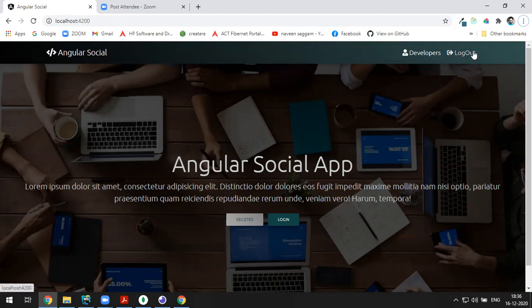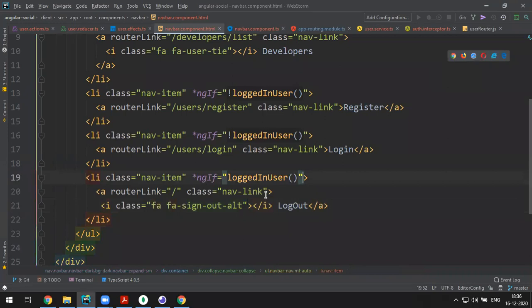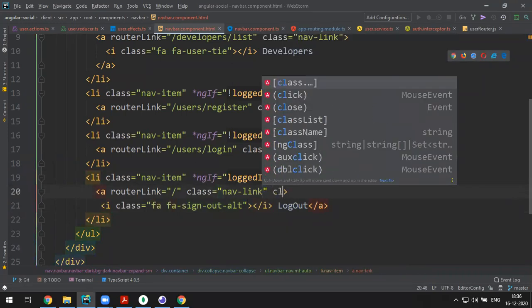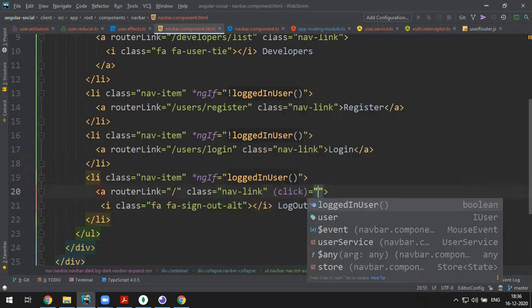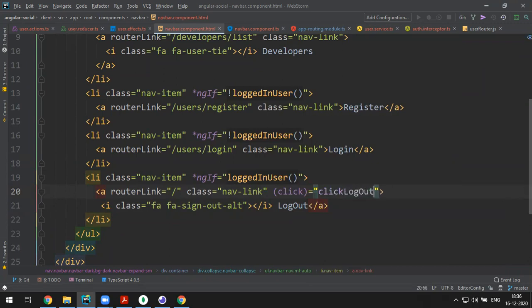Next, if I click on logout, what to do? If I click on logout, I need to remove the token from the local storage automatically. Then the register and login link buttons will come back. So when I click on logout, let's add a click event here, click logout.